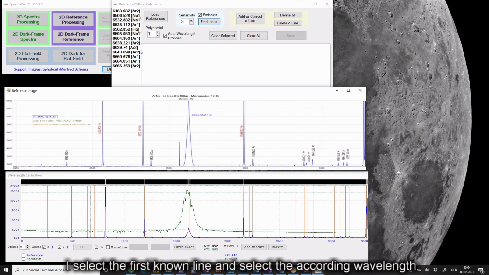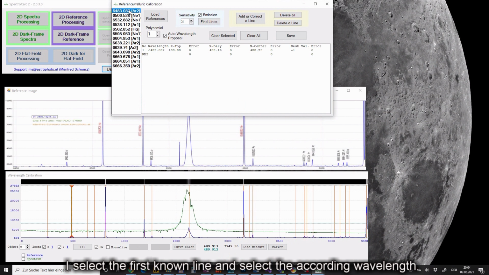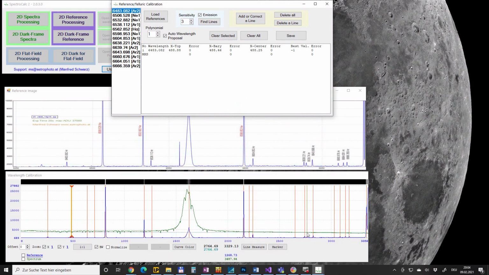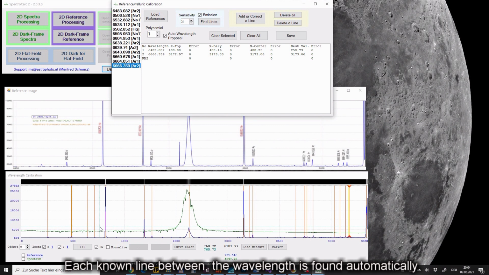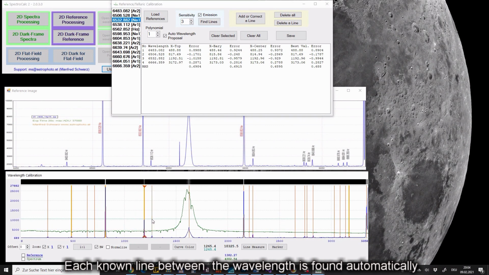I select the first known line and select the corresponding wavelength. Then I define the last line. Each known line between the wavelengths is found automatically.